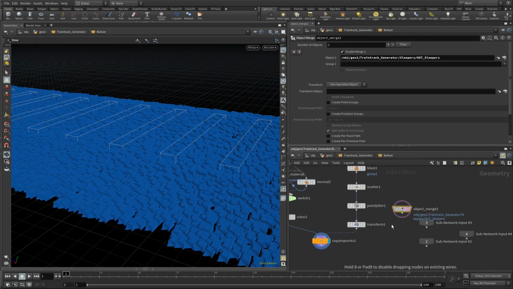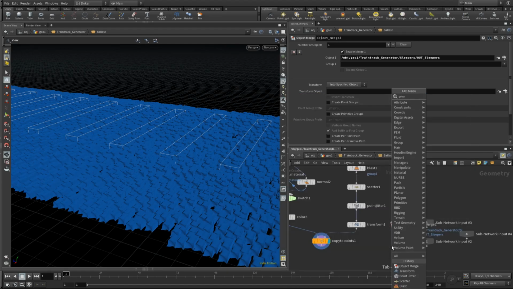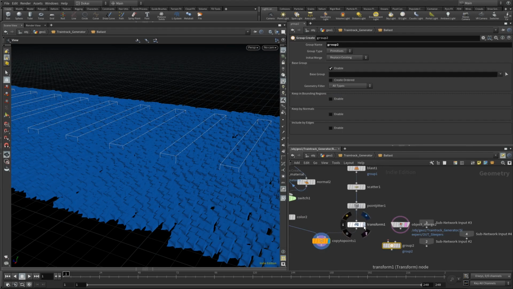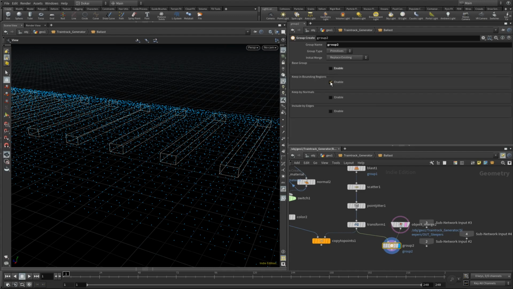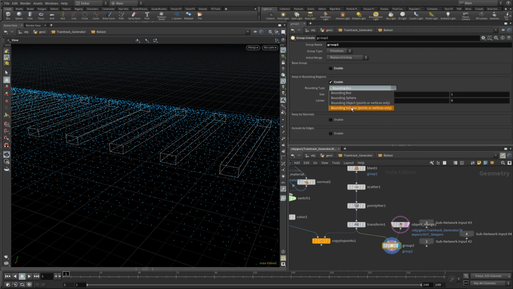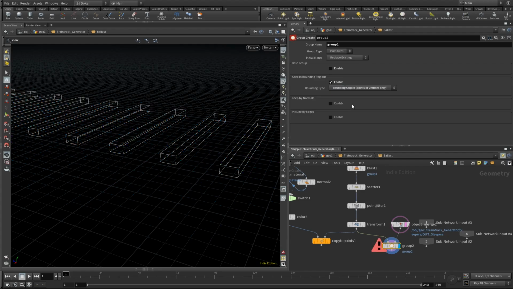So the next thing that I want to do is, from this transform, I want to group. I'm going to group all the points. So I'm just going to view the points again. I'm going to group all these points based on this bounding object. Right now it's set to the base group. We actually want to have it in a bounding region, and we want it based on an object.